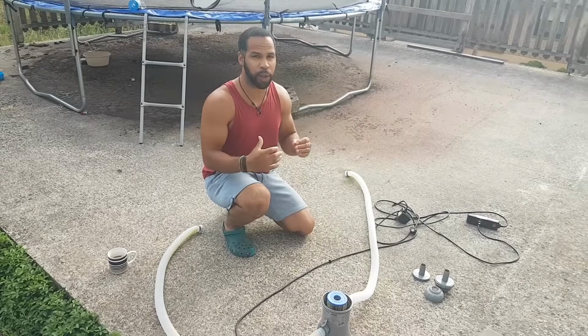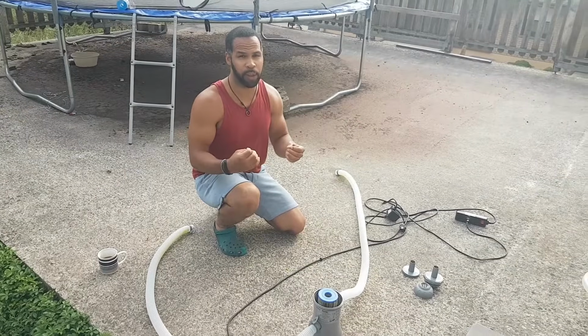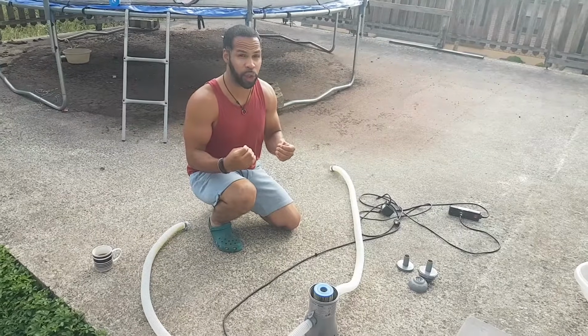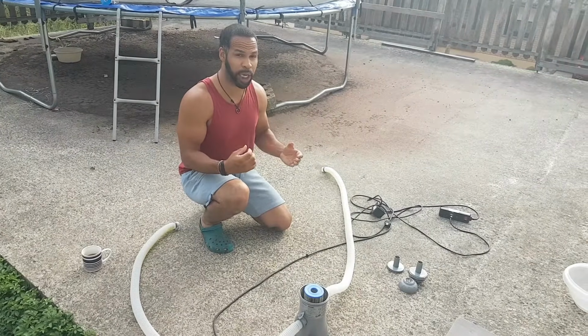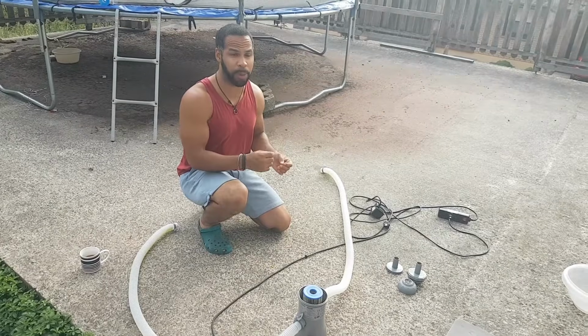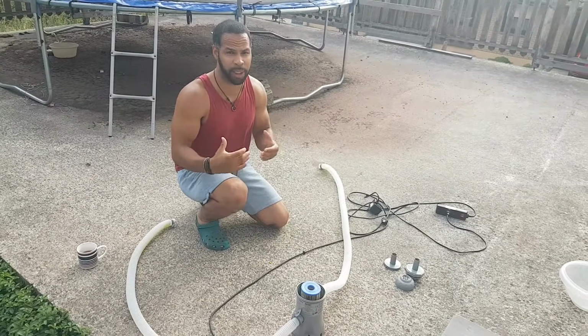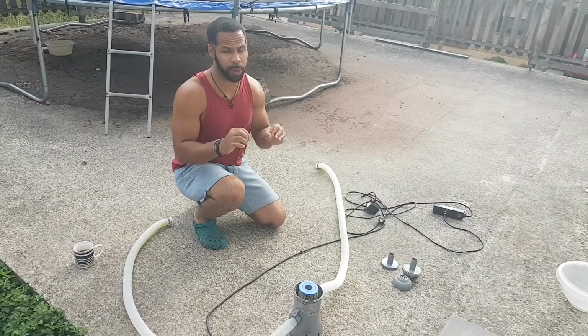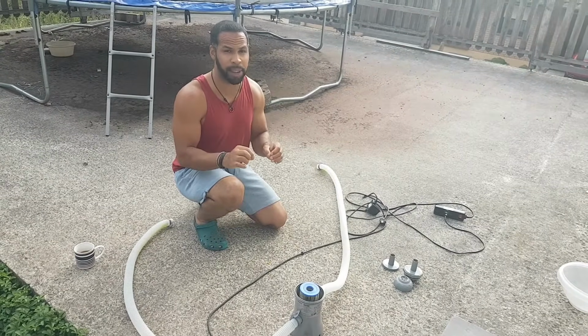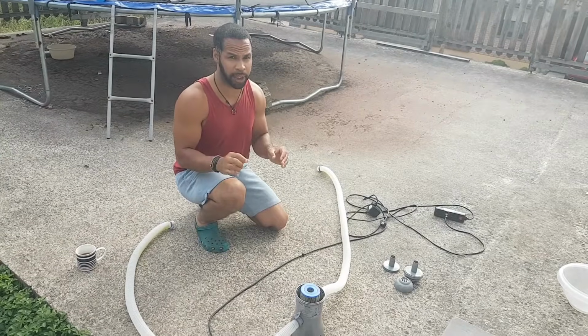The first thing we're going to do before we begin to work on our Bestway pool pump is make sure that the electricity is off. If you're using a power cable, please turn the power cable off, because the actual pump doesn't have an on and off switch. So make sure that everything's off so that we can effectively work on this piece of equipment safely and to reduce any hazards.